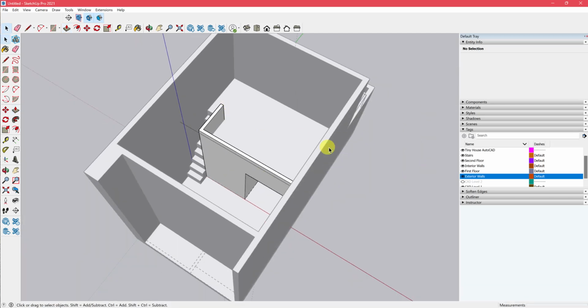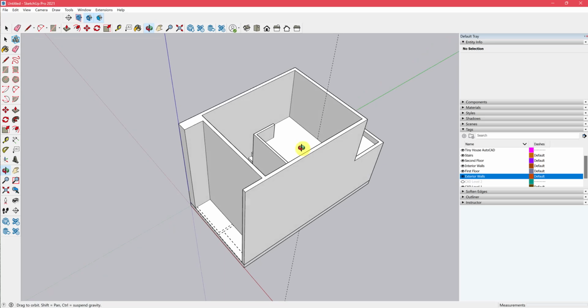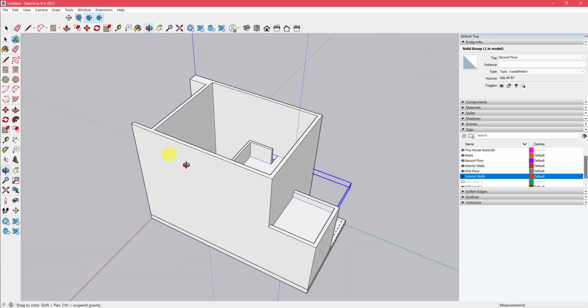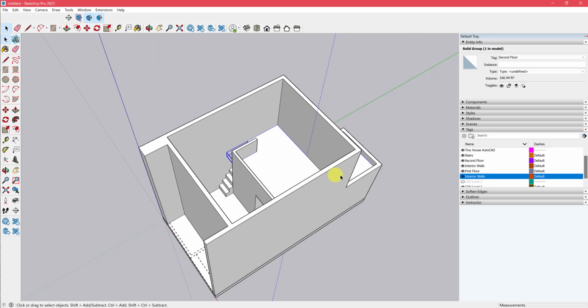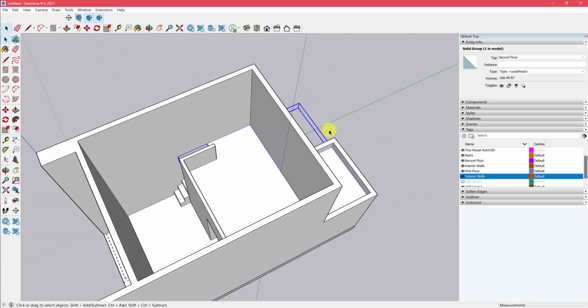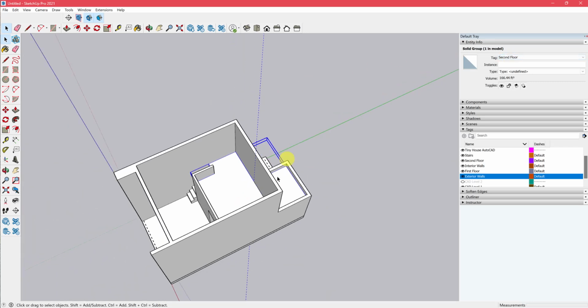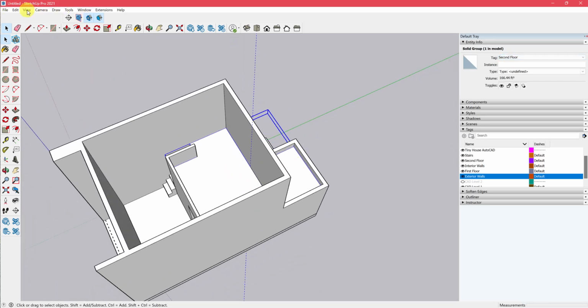Go ahead and exit out of that group by clicking away. Oops, let me delete that guideline too. Okay, see, my guideline is inside of a group. See how there's more things turning blue telling me that they're selected. So I created this guideline inside of my second floor group, it seems. It doesn't matter if I just went up to edit and delete all guides.